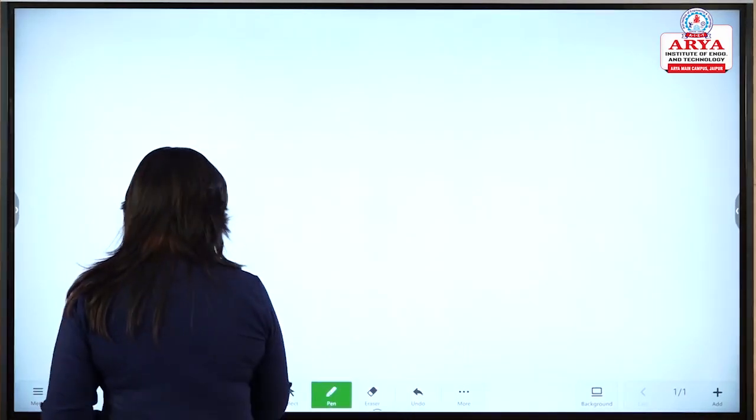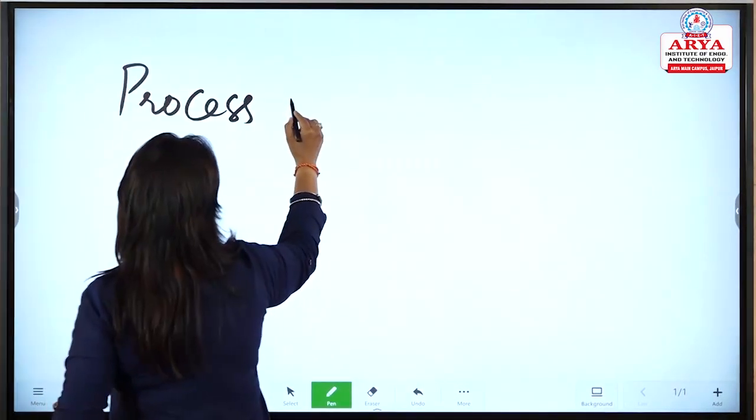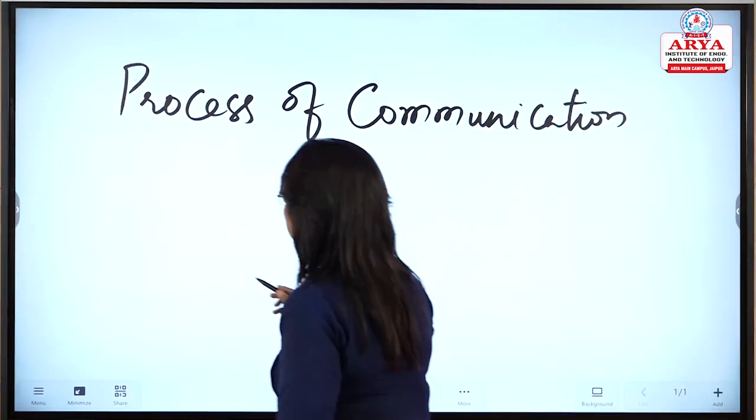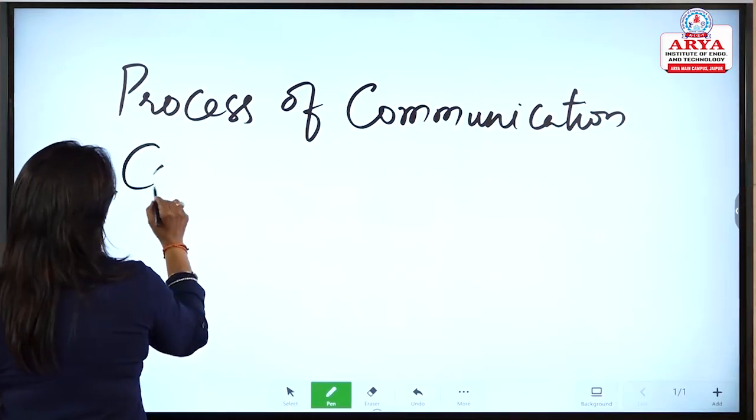So when we talk about the process of communication, first let's talk about what communication is, so that we can understand very clearly why it is called a process. So first let's understand, from the point of view of the process of communication, what communication is. Today we will be going through the process of communication.